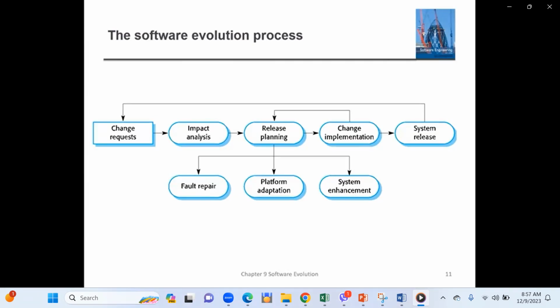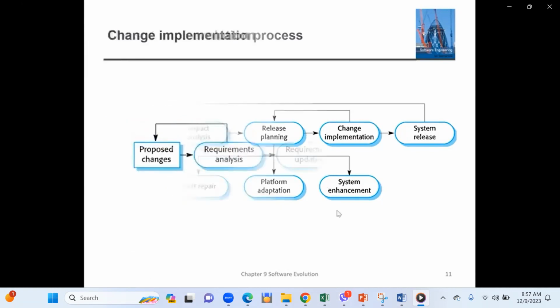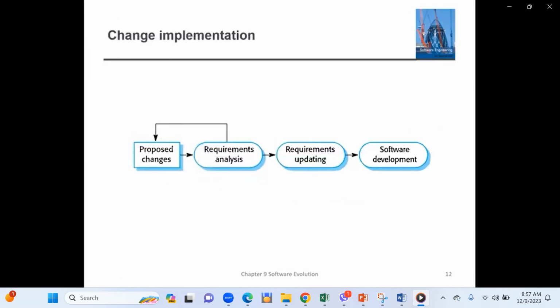And as I told you, it comes under your spiral model. So it has to come over again here, and it is going to work out in that way. So that is nothing but your software evolution process. Now, if I want to bring any change implementation inside my software, how am I going to work that out? The first thing is I have to find out the proposed changes. Once the proposed changes have been reached, I have to analyze them. And if I want to have some requirements in that, then I will have them here itself. And again, if you want to change some proposed system, you can move back, or else you can update it and then you can develop your software. So this is the implementation process of a change if you are going to make one inside your software.